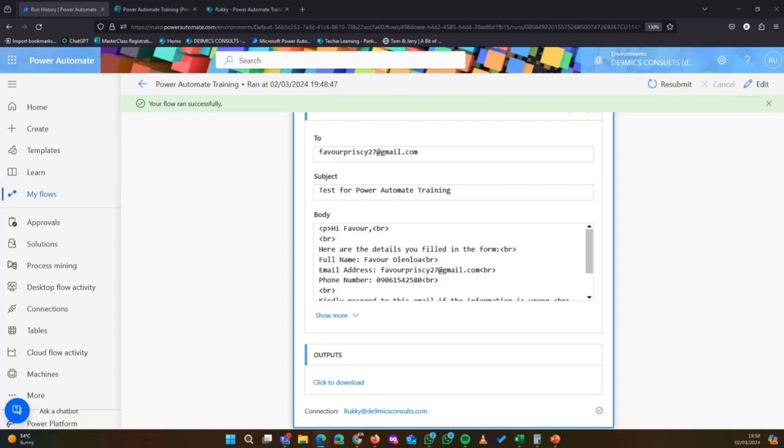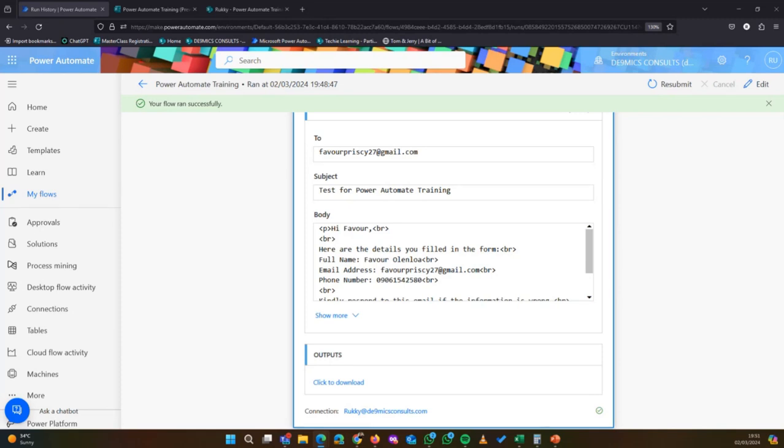You can just have a Microsoft account and open make.powerautomate.com. Although there are some connectors called premium connectors and others called standard connectors. Premium connectors are connectors that you either have paid for or you have to pay for.